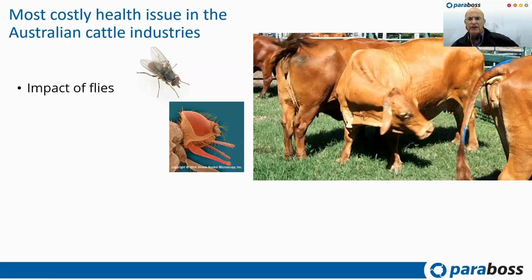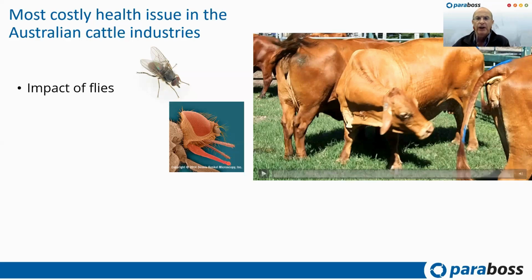Now, buffalo flies are a nasty little critter. They're pretty much obligate parasites sitting on the back of cattle and just biting. They feed up to 20 to 40 times. And they're not like mosquitoes, which have nice fine mouth parts which stick into the capillaries. They have very rough mouth parts. What they do is create a little wound, and then suck up the blood. Now, this is highly irritating to the cattle.